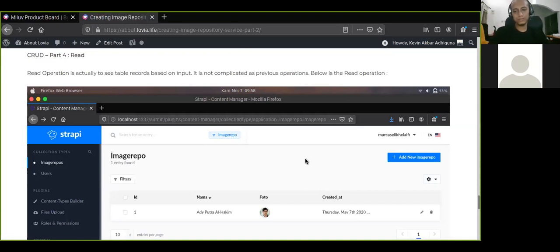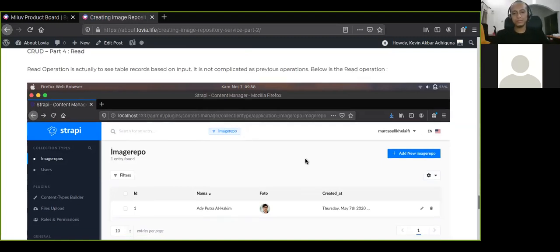Maybe in a database, I would have to input select all from, or select some specified field from the name of the table, and the rest are the requirements like where, limit, group by, having, etc. But because I'm using a user interface on the web, it's just like it is.